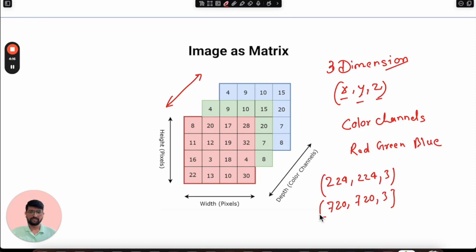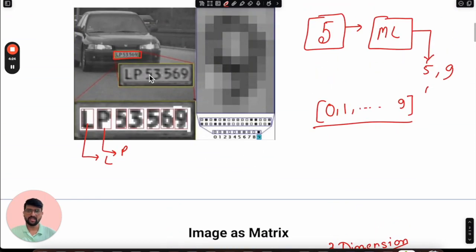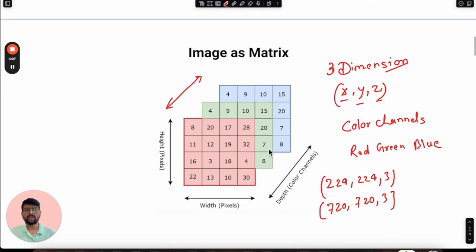Okay, so now these are the colored images. In the case of the character prediction that we are currently trying to build, we definitely do not want all the color channels to be present there, right? As the number of channels increases, the model complexity will also increase. How?